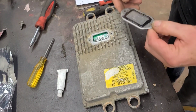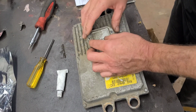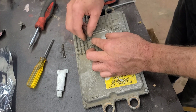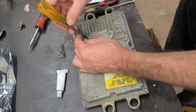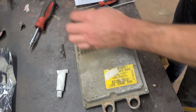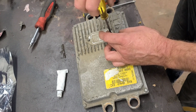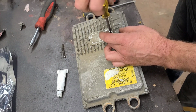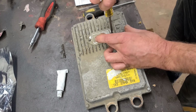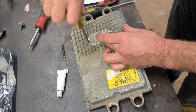So there's the 2 halves reinstalled. I put a little bit of RTV sealant on this cover as well, just to enhance the seal on here. I think this is a T20 as well. And we're ready to reinstall it, but I'm going to see what access is like to that number 8 glow plug now that the FICM's out of the way, because reaching down from the top, definitely with the coolant degas bottle out of the way, it might be easier to access that number 8 glow plug, which is the back one on the driver's side.